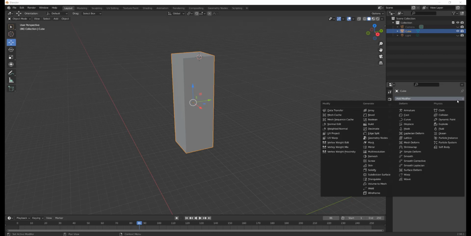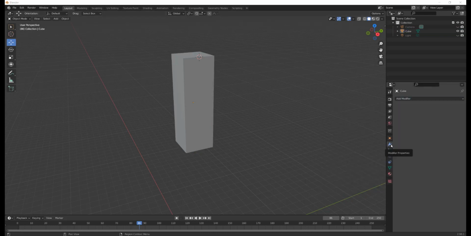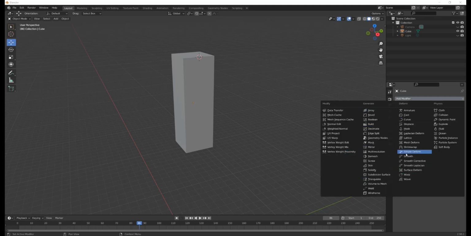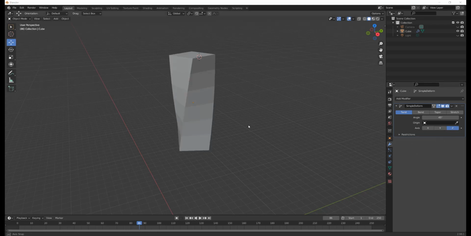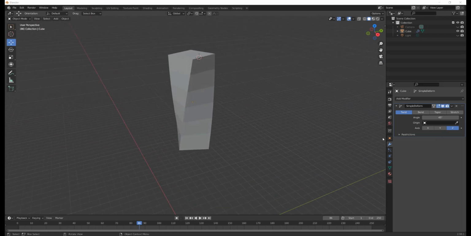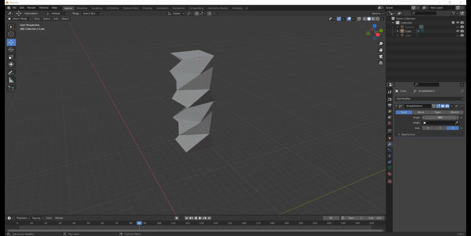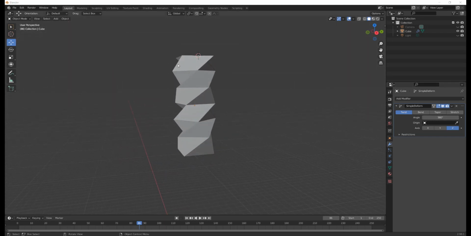Now we just add a modifier. Over here with modifiers, make sure you're on this little wrench icon. See this little blue wrench icon? Modifier properties. And then in the drop down here, you'll have this one called simple deform. Now we don't want to twist it in the X. We want to twist it in the Z, I believe, yeah. Just click each one until it starts looking right, then you know you're on the right one. Then you have this angle here, angle all up to 360 degrees. And this only works because we have those segments. Without the segments, this wouldn't work right.